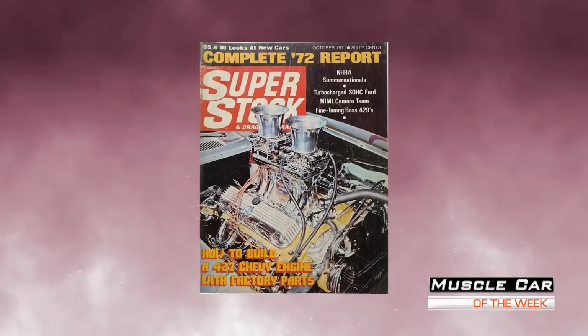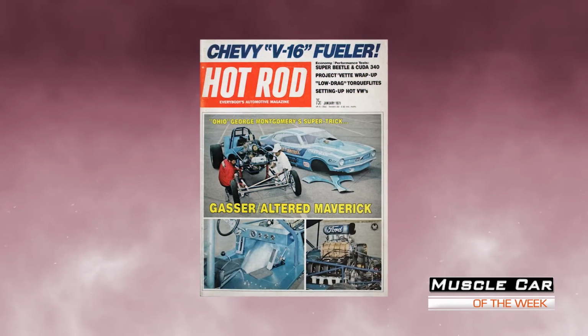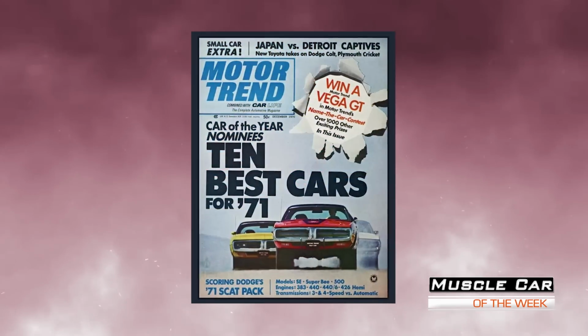Now, just like in the videos we did before, we didn't go out and actually run all these cars down the drag strip ourselves. We're relying on actual published quarter mile times from those magazines back in 1971. And sure, over the years, we've heard lots and lots of stories about how those numbers are wrong, how if you put better tires on them and do a better tune-up and different altitude and different driver, a lot of these cars went much faster than what was published back in '71. But that's the info we had to go on, so we thought it'd be kind of fun to do it this way. So let's take a look at the top 10 quickest muscle cars of 1971.